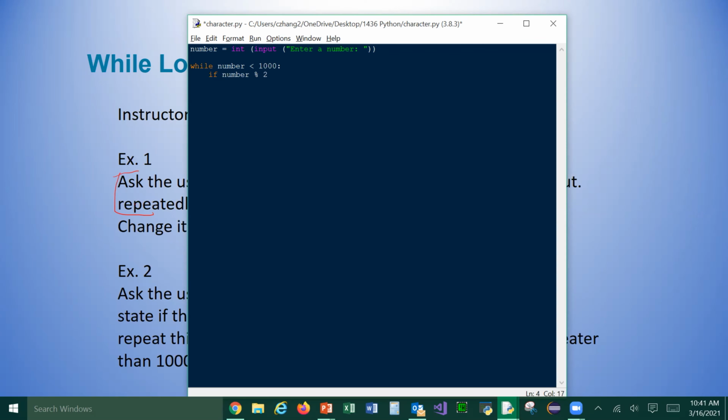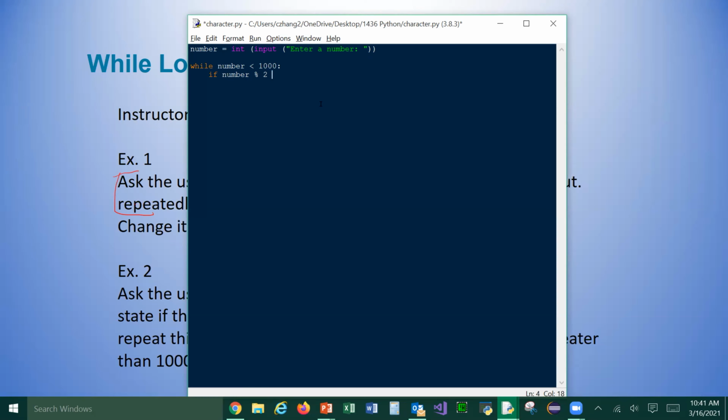Tell me, what is the result of any number modulus 2? 0 or 1. You think about it: 5 divided by 2 gives you a remainder of 1, 4 divided by 2 gives you 0. So any number modulus 2 will give you the result of 1 or 0. If it is a 1, it is an odd number. If it is 0, it's an even number.